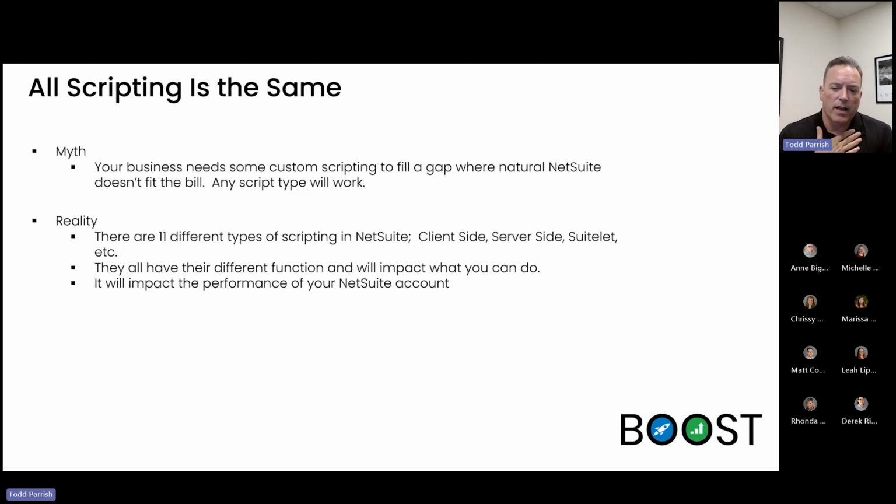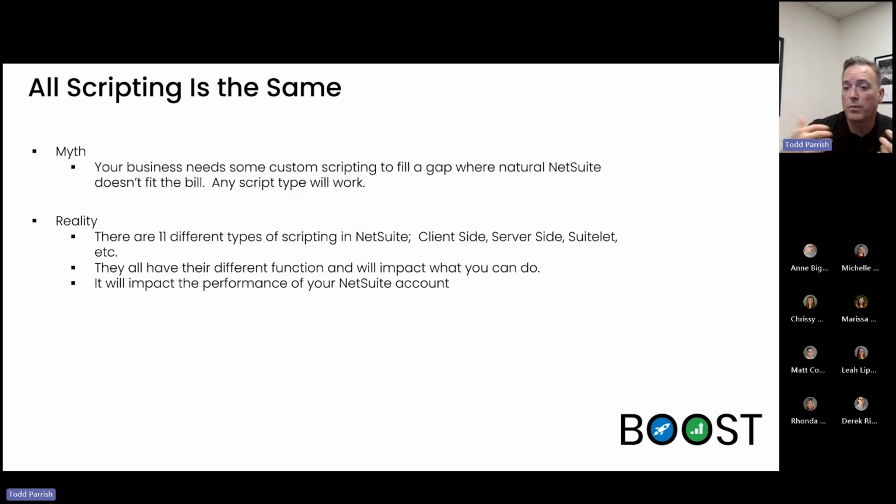And like a client side, just really quick, that scripting kind of works on my laptop, even though it's through the cloud. All that scripting happens on my side of the computer. The server side is where all the calculations are being done on the server. So I'm having to interact with things for the server to go ahead and react to that. So say you're in a situation where somebody doesn't have really good internet, well, that's going to really bog that down. So you have to determine who's going to be using it, what type of function, and what is the importance of that.